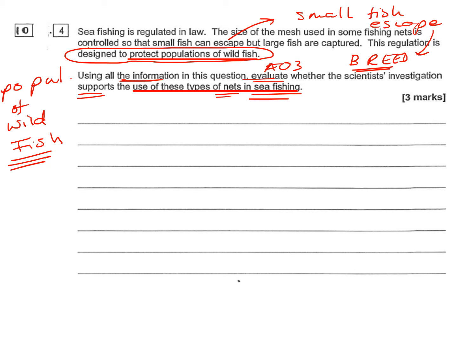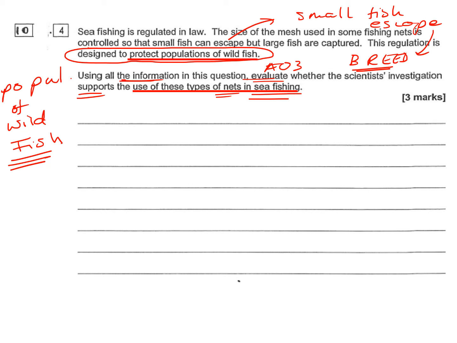The large fish obviously being captured within the net, they can't get through the little holes in the net, so they're going to be removed, and obviously the fisherman's going to collect them and sell them for profit. So what do we know about breeding of small fish over time? Well, from our experiment in the tank, we know that the small fish, when they breed together over generations, that's going to decrease the mass of the fish over time. So that was the directional selection that we said earlier.